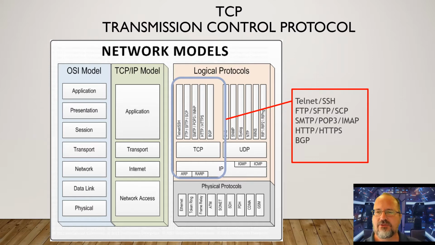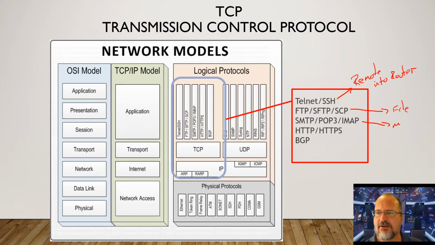A couple of protocols, or applications, that exist on the TCP layer are Telnet and SSH. We're going to deal with those when we talk about remoting into a router. We'll also look at FTP and its brothers and sisters, secure FTP and secure copy protocol. Those are all file exchange protocols.